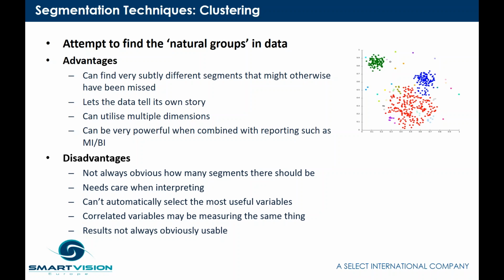And the results aren't always obviously usable. For example, you can come up with a very good segmentation, and you can say, okay, I've done my cluster analysis and I've got 5 clusters. Now what do I do? Well, it doesn't necessarily tell you what to do. That's why it's important to have some sort of objective or plan up front as to why you're doing the cluster analysis to begin with. Because it's not necessarily going to tell you that you should market this way to this sort of group, or interact with this other group in this other way. You really need to have some sort of set of objectives beforehand.